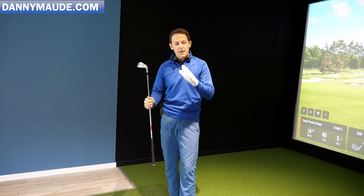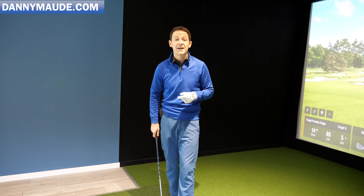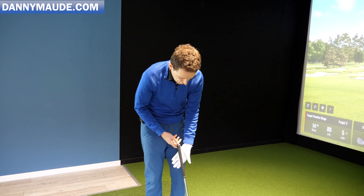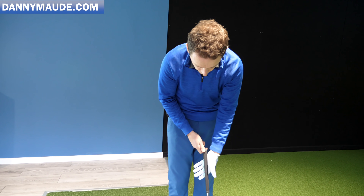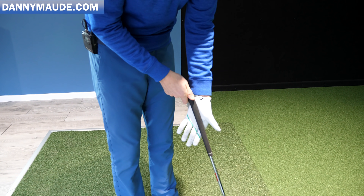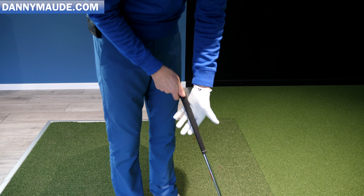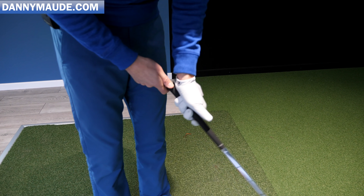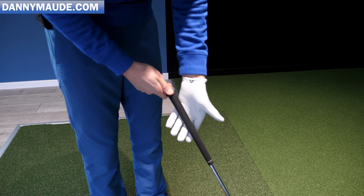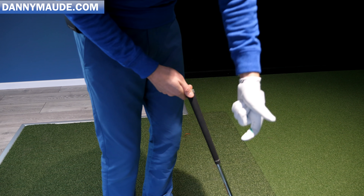Let's go into power — we want power. To get power on the golf club, you need to make sure that you've got hold of that golf club in the right way. The number one thing I see with golfers is a grip that is way too palmy. The club is too high up in the palm of the hand. It needs to be in the fingers. If it's in the fingers of the hand, I have got hold of it, meaning when I'm generating a lot of speed, I'm going to be able to hold on to this golf club and generate that power.